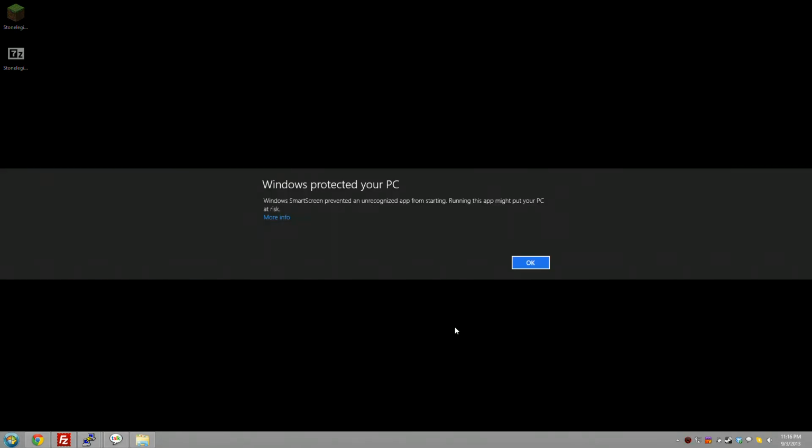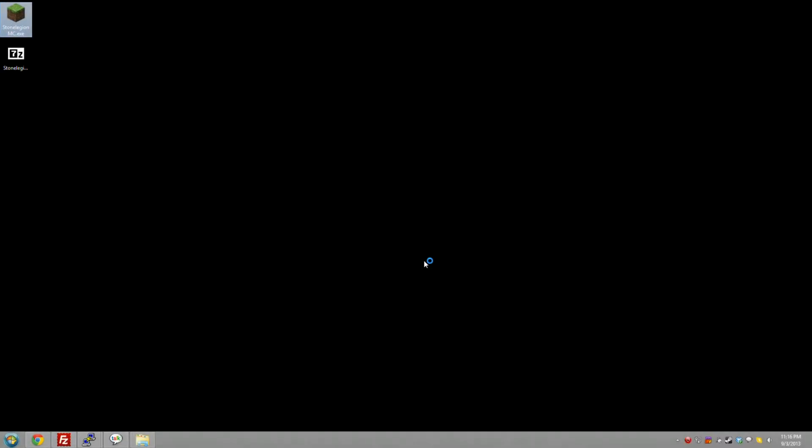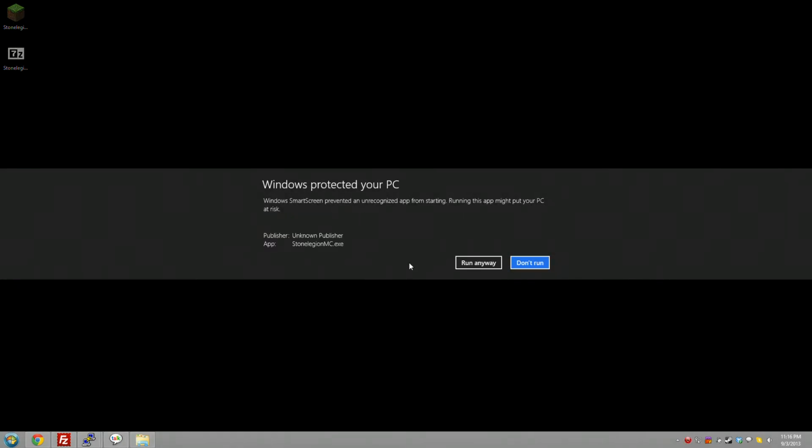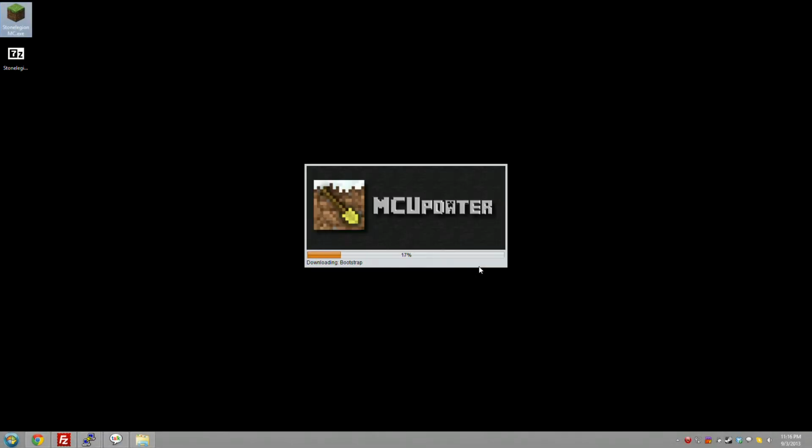When you double click it, oh, here it is. This will happen. Now, I think this will happen only on Windows 8. May have something similar in Windows 7. Basically, it's like, oh my God, something here is bad. Most people will click OK and like, it's not launching. What you have to do is click more info and run it anyways, and this will let you run it.